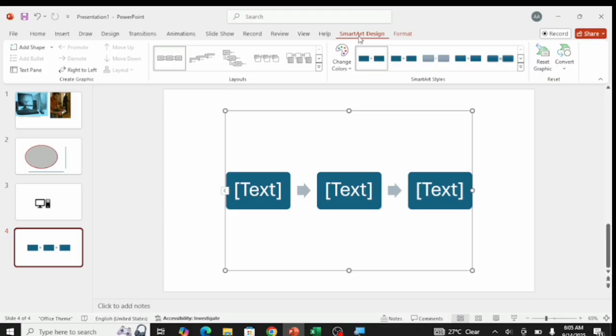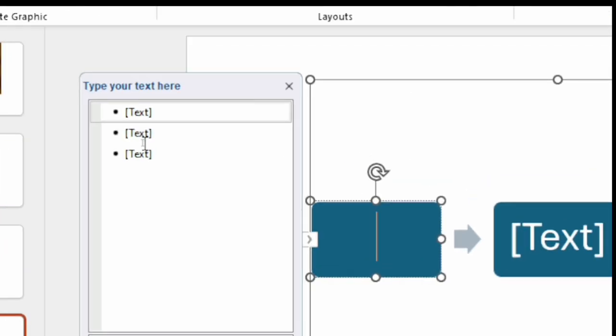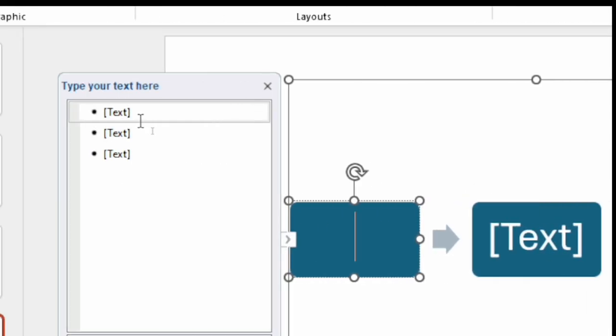When I come to SmartArt Design, we can click here and then add any text we want, or we can go to the text pane here and then add the text to the SmartArt shapes we have here. So let's add the text from the text pane.